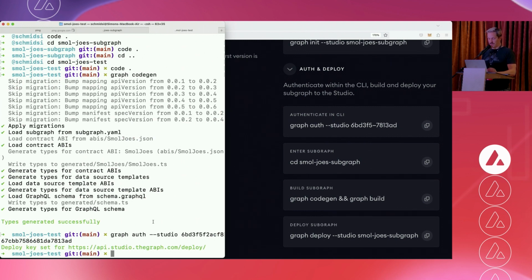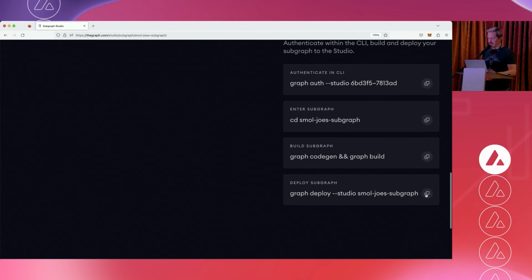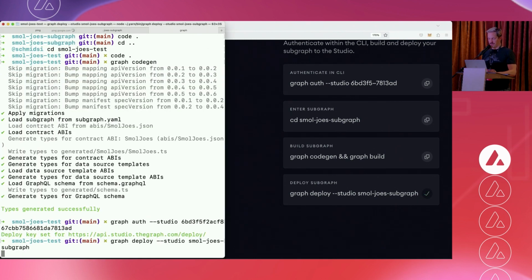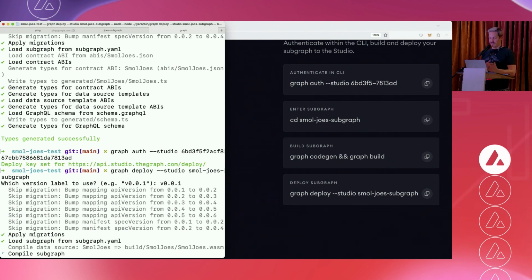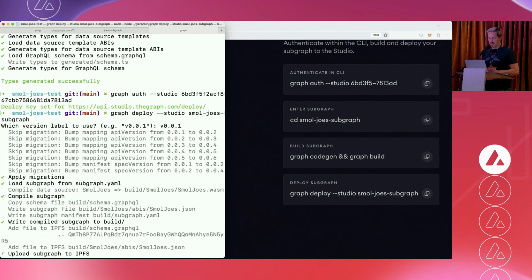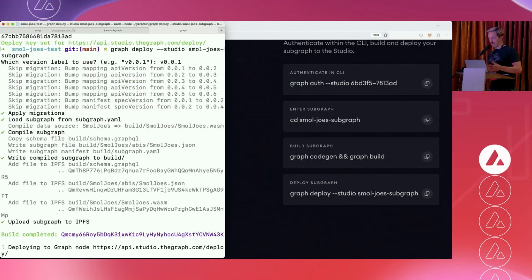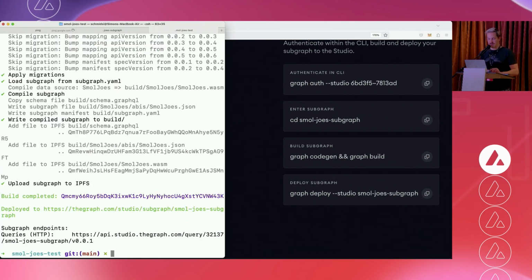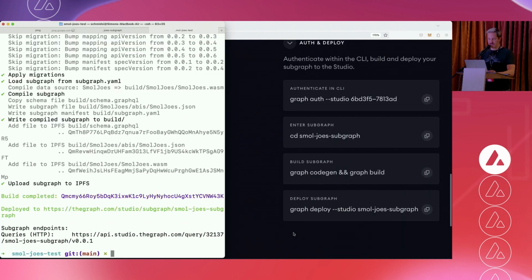And so my CLI is authenticated to the Subgraph Studio, and then I can just deploy that subgraph. I give a version. Best practice is to follow semver and go with minors first until we have a really final version. Then we can go to version 1 and then publish to the decentralized network.